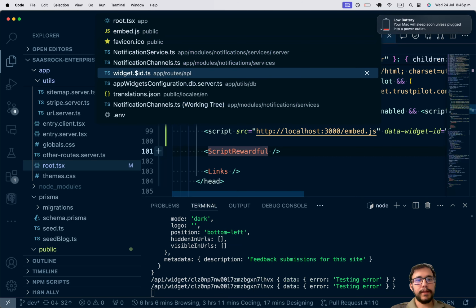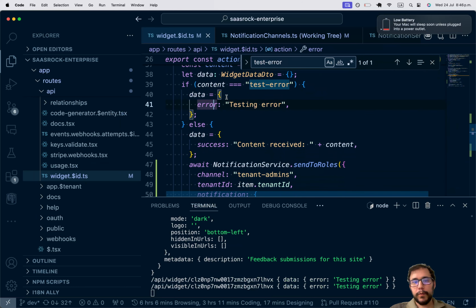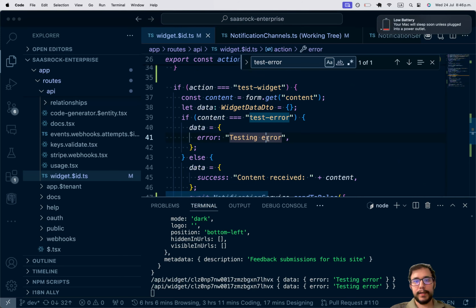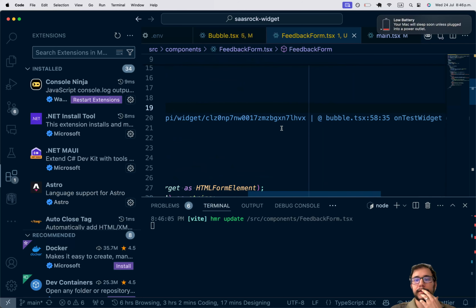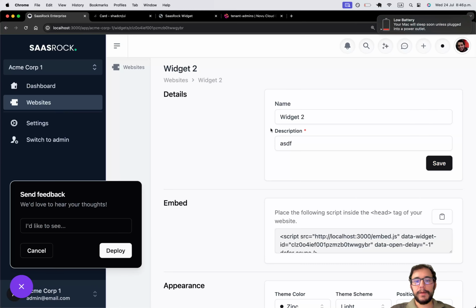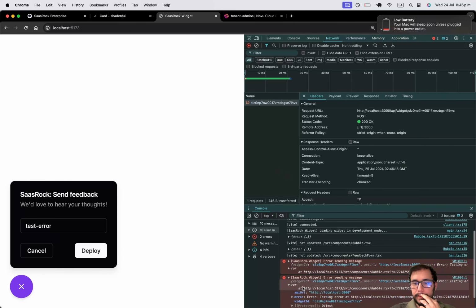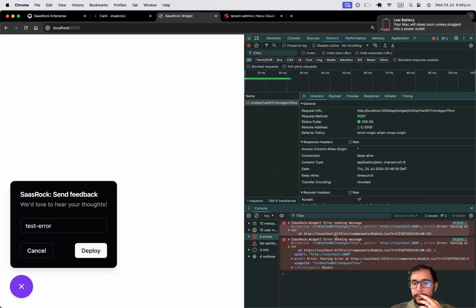Let's try and debug this. We're getting this data returned correctly, but we're not rendering accordingly, because we should be able to render the error. So here, error sending message, and I think we're not setting the data.